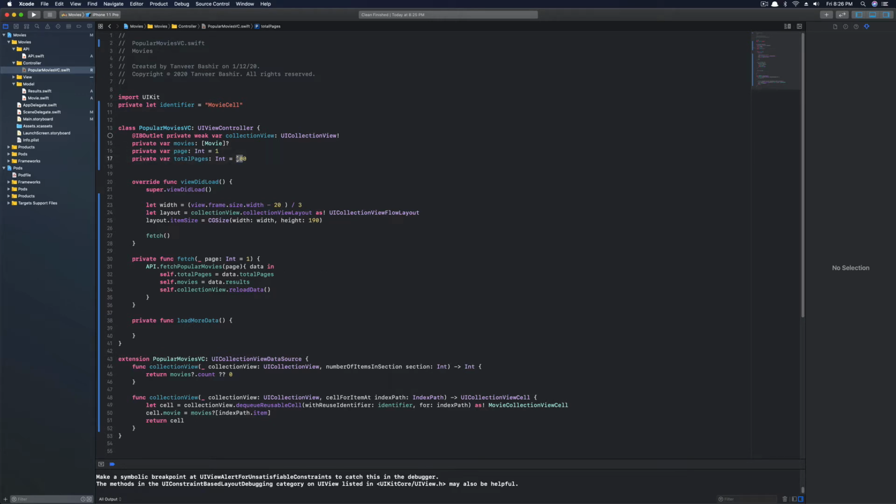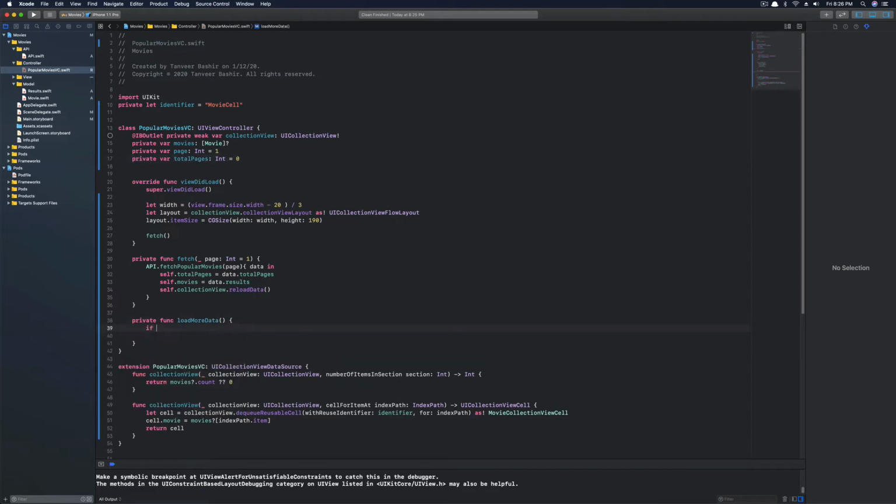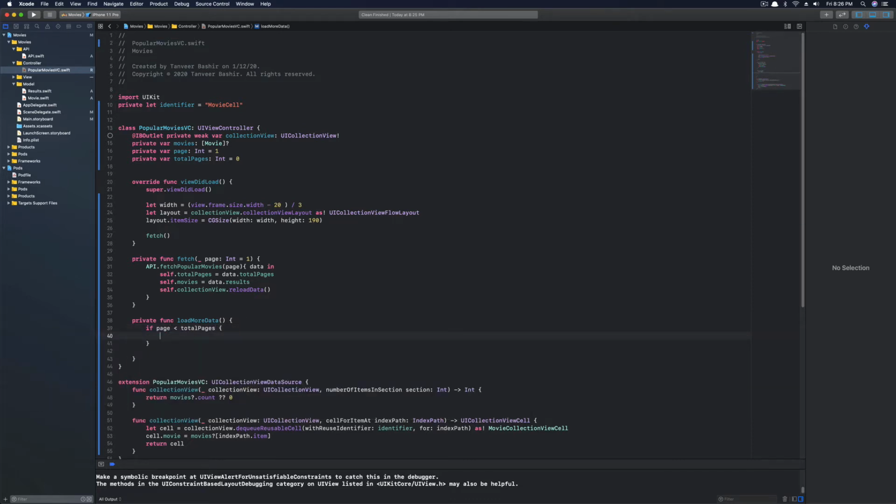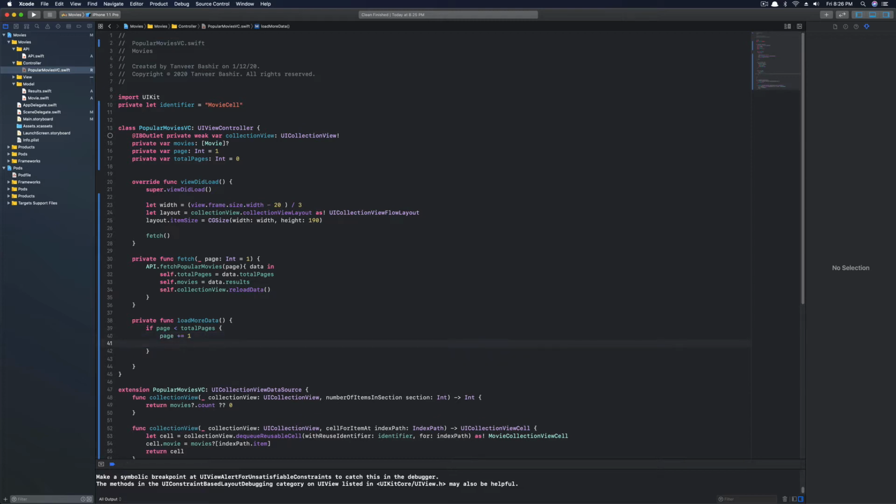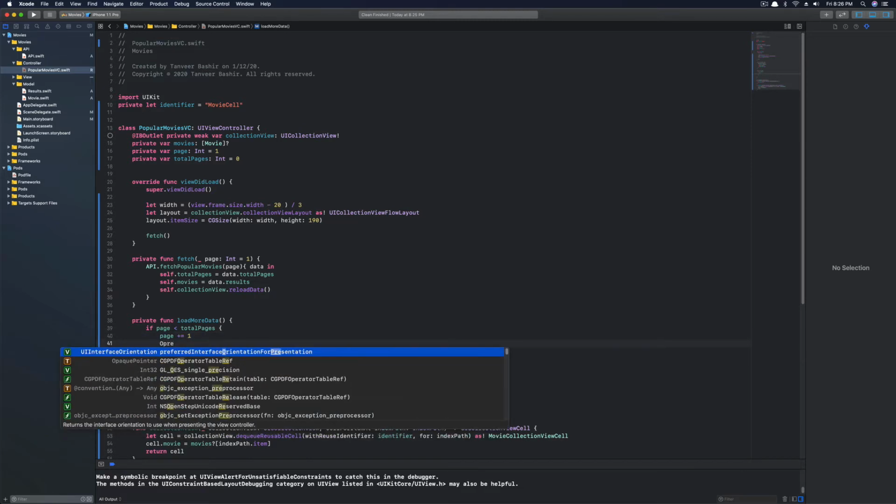So we check that with an if statement: if page number is less than total pages, then we want to add page plus equal 1. We're going to increment this page counter by 1.